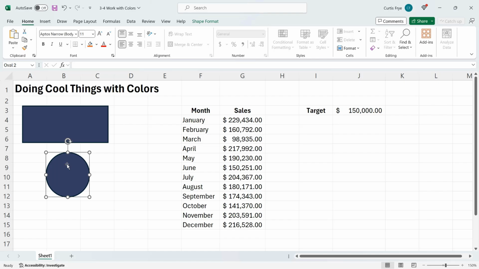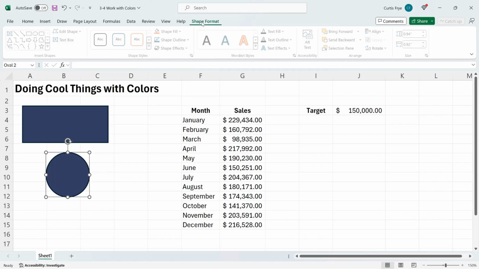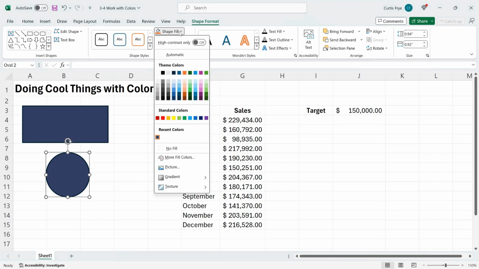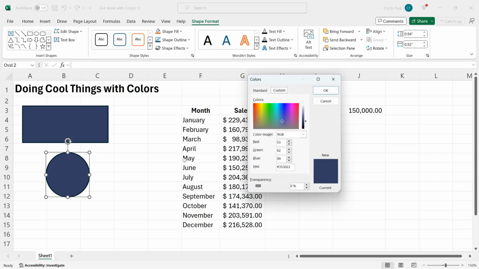If you want information about a particular color that's been applied, then you can do that by clicking the shape and then go to the Shape Format contextual tab of the ribbon and then click Shape Fill. So we'll get the fill color. And then most of the way down, click More Fill Colors. This will give you the Colors dialog box, and in this case, because I have a custom color applied, it opened to the Custom tab. If I had a standard color, then it would appear here. But in this case, I have custom.